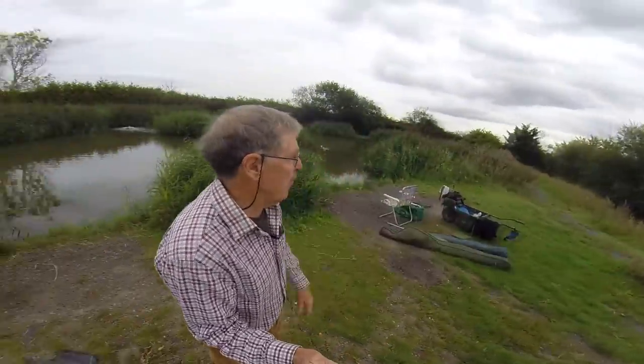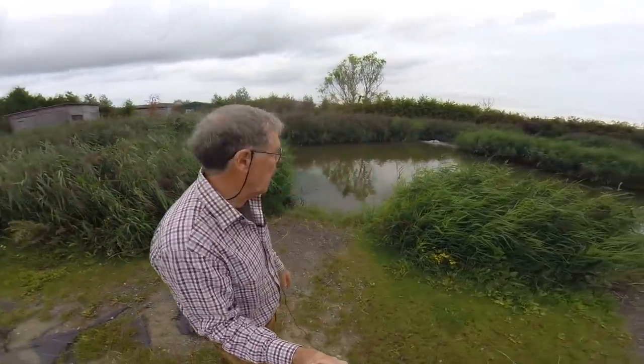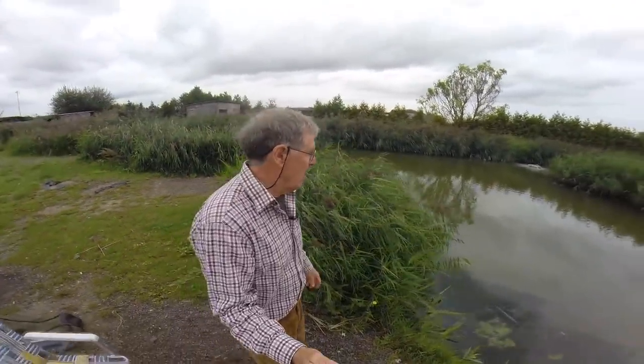There's guys fishing over there. This is the forecast and this is the lake. There's nobody on the Catfish Lake, which I quite enjoy, but is that because of the weather or what? Who knows? Anyway, I'm going to give it a go.